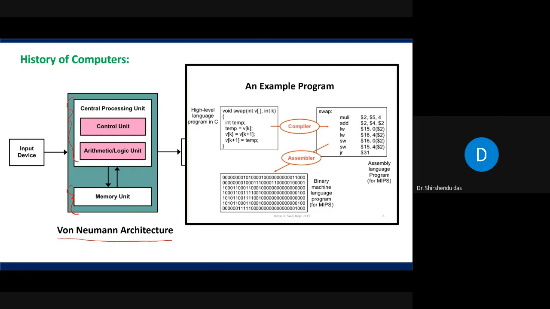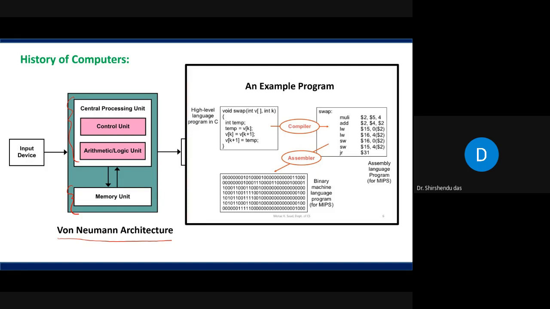So computer memory stores everything in the form of binary. Whether it's a video file, audio file, or text file, ultimately you have to convert it into a binary format, a sequence of zeros and ones, and only that sequence is stored in memory. And there should be some mechanism so that when we read those sequences of binary, we can understand that this sequence is for text, this sequence is for a video file, and so on. All these are upper-level concepts. Those are not important for this course, but what is important is that every data is stored in memory in the form of binary.